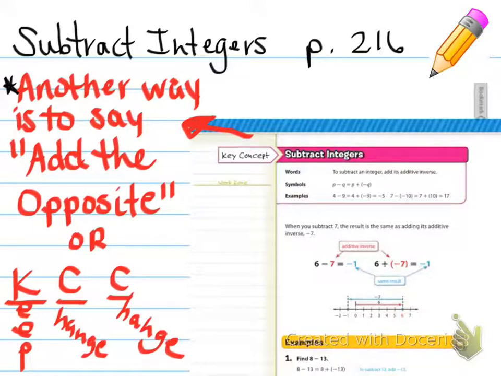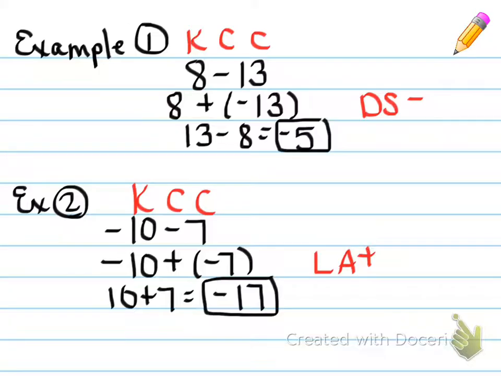Okay, moving on. I want you to take the notes as you see them here. So pause if you need to on this page. These are examples still from page 216. It's example 1 and example 2, but I want you to write these out so you have something to look at before you try the Got It's A, B, and C on your own. Alright, I'll kind of explain what we're doing here.